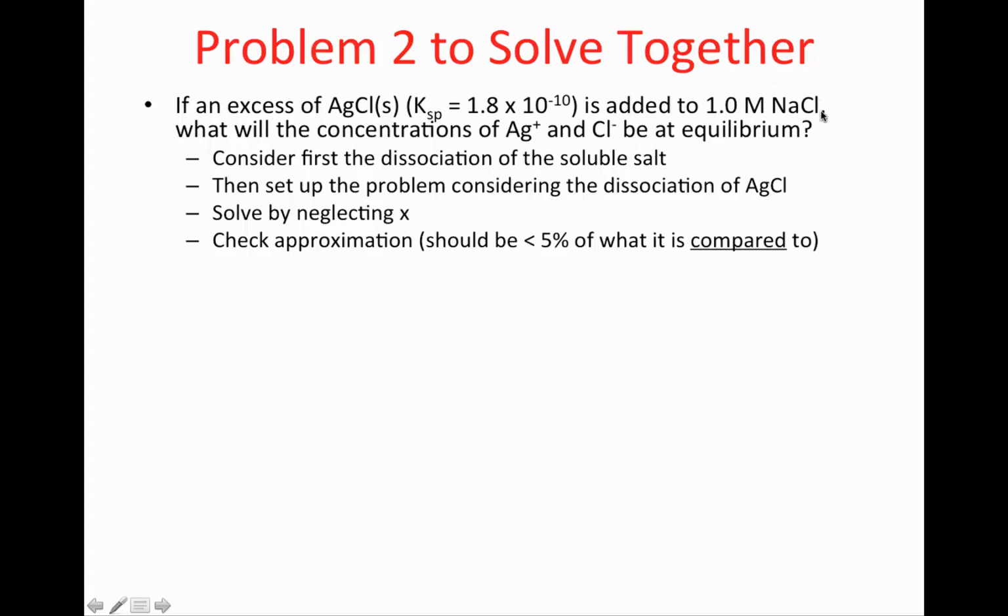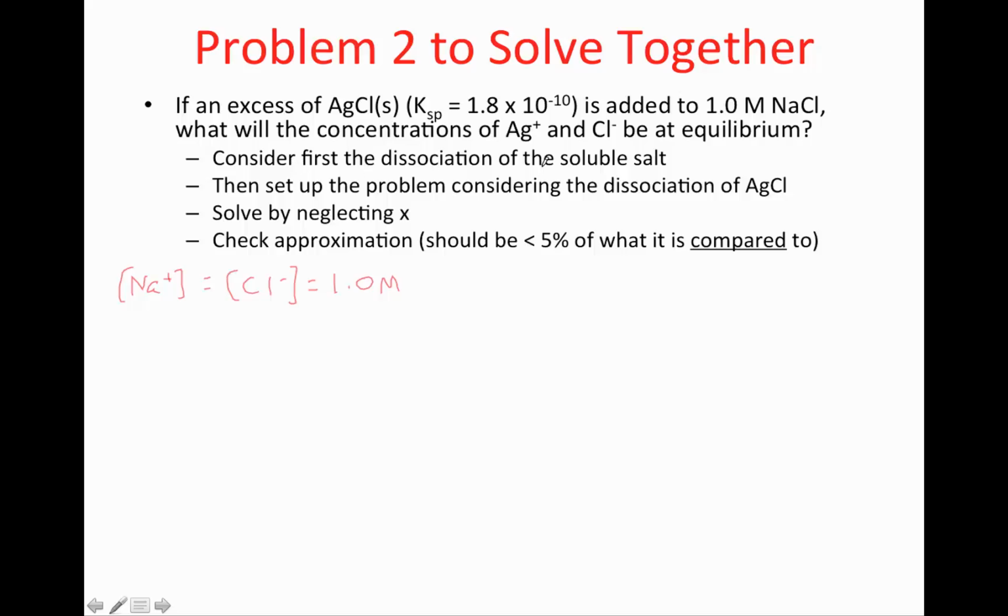So it's going to fully dissociate, and as we discussed before, if I have 1 molar sodium chloride, what I really mean here is that the concentration of sodium ion is equal to the concentration of chloride ion, which is equal to 1 molar. So again, this is a Chem 105 type thing: you should be able to recognize that we have complete dissociation of this salt. Therefore, these concentrations are equal.